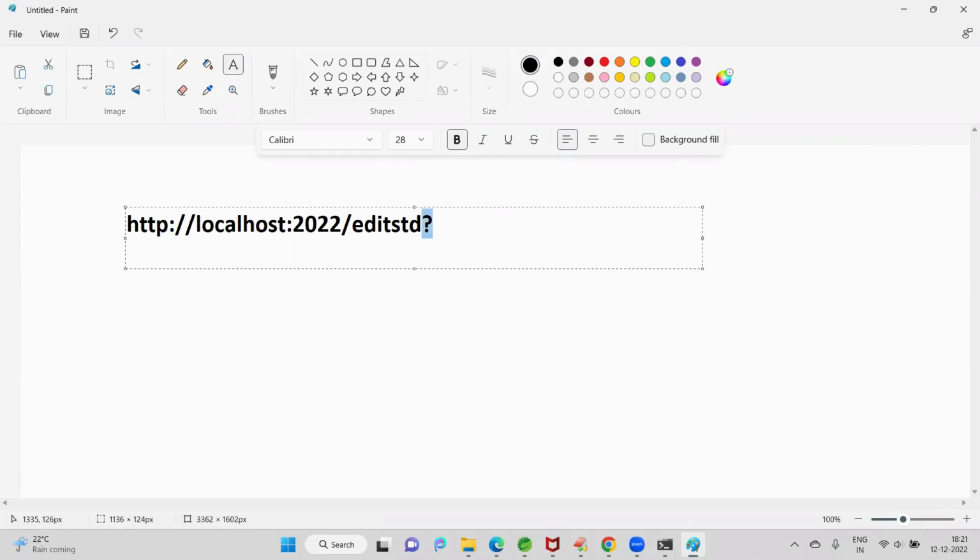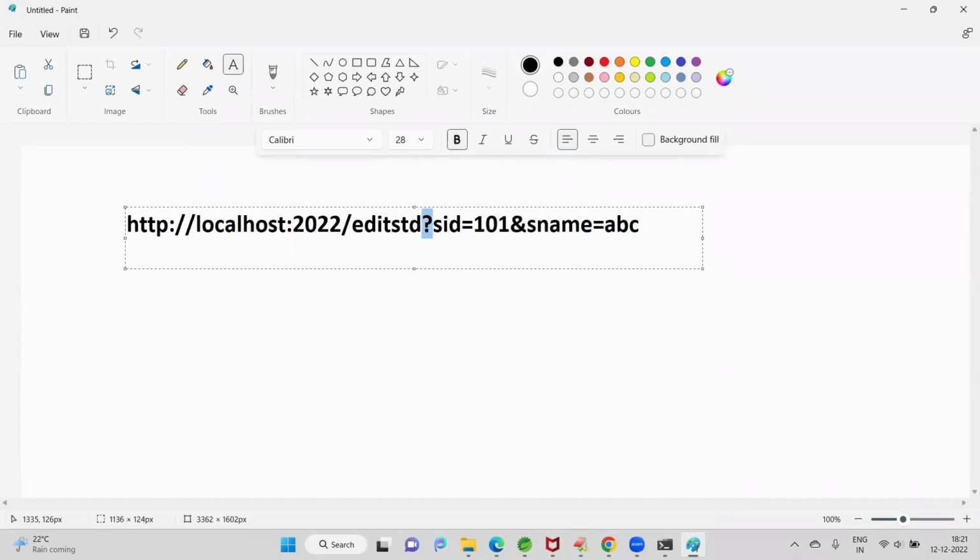Why the question mark? Question means query, that is why you call it a query param. Every query param needs data as key and value. Student ID 101. If you want to pass the student name also, student name ABC. This part is the query param. In the query param, this is one key value and this is another key value. The first and second key values are separated with an ampersand symbol.